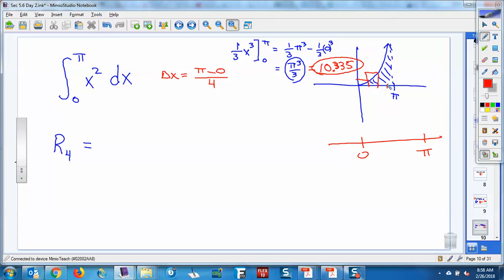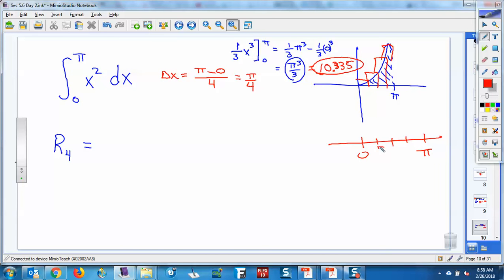These would be all right, we really have to move along and quick to draw. It's not hard at all. I say my picture is going to be right here. My width is going to be pi over 4. So that means I need to divide this into 4 pieces.